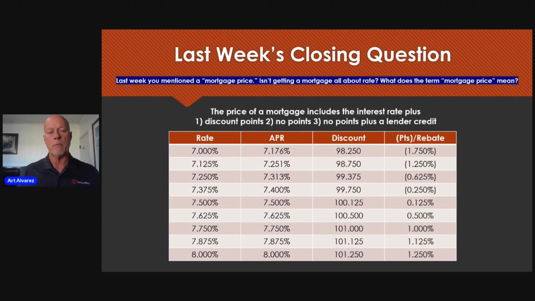So this is what I mean when I say a mortgage price. Just understand that when you're locking a rate, there is no one rate. You're actually locking in this entire grid. And in some cases, you may need to move the rate that you locked in at for the reasons I just described. This shows you how that can be done and what the numbers are that are involved. So I just wanted to show you this and clarify why mortgage price is a little bit more detailed than you might think.